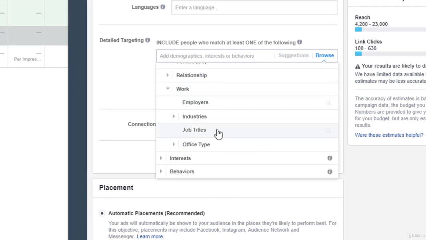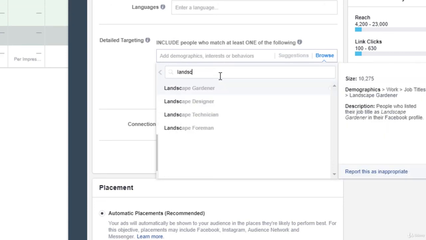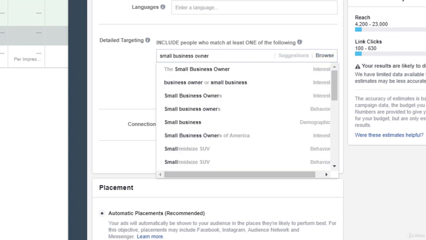Under work, job titles, you just type in CEO, if you're doing B2B sales or something like that. Let's say a landscaper, landscape gardener, technician, repair. Sometimes it pops up, sometimes it doesn't.